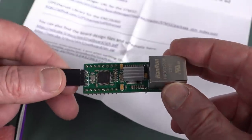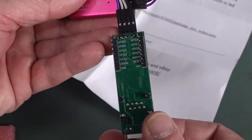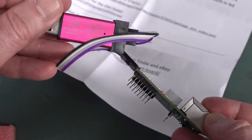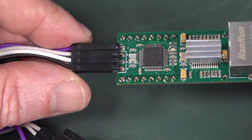So, yeah, presumably we have to power the thing up, and does that turn it into a serial? Because this is not a serial thing. This is an ST-Link programmer, or a clone, anyway. Trying to power it from an external pack here, I'm not getting anything, so I'm not sure if this feeds 3.3 volts through to it.